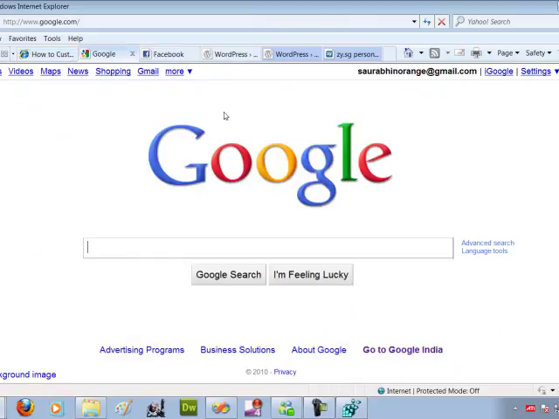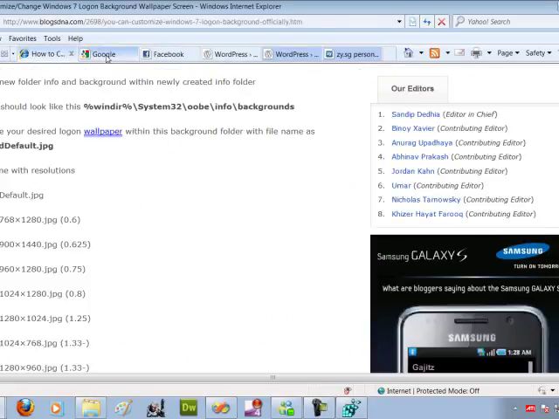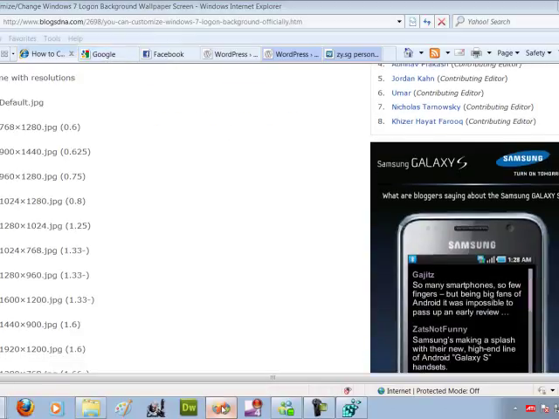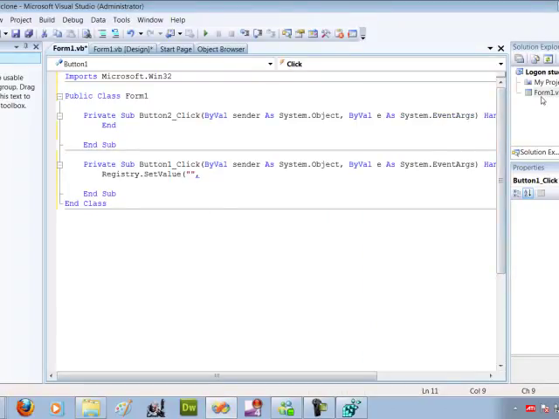You can set the image as your login screen. Now just open your VB.NET 2008 window. We just need to declare the Imports Microsoft.Win32 statement above all our program, that is in the declarations section of the code editor.